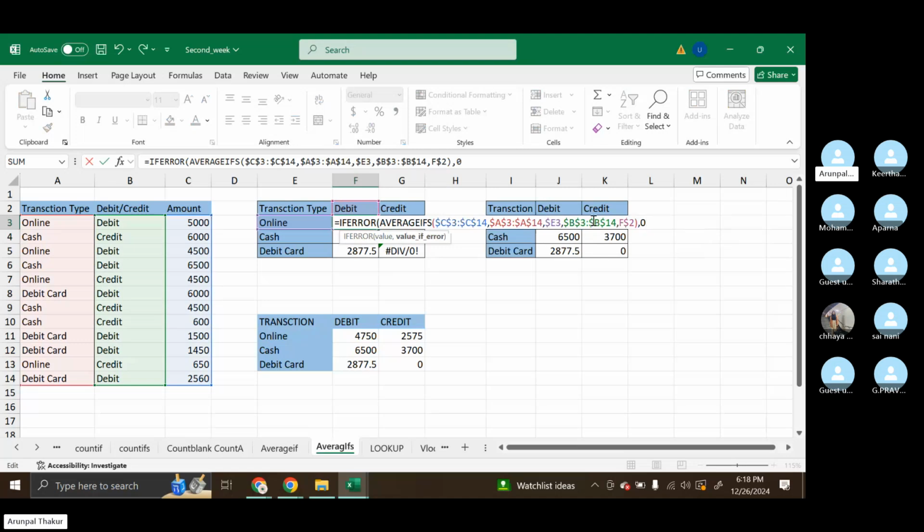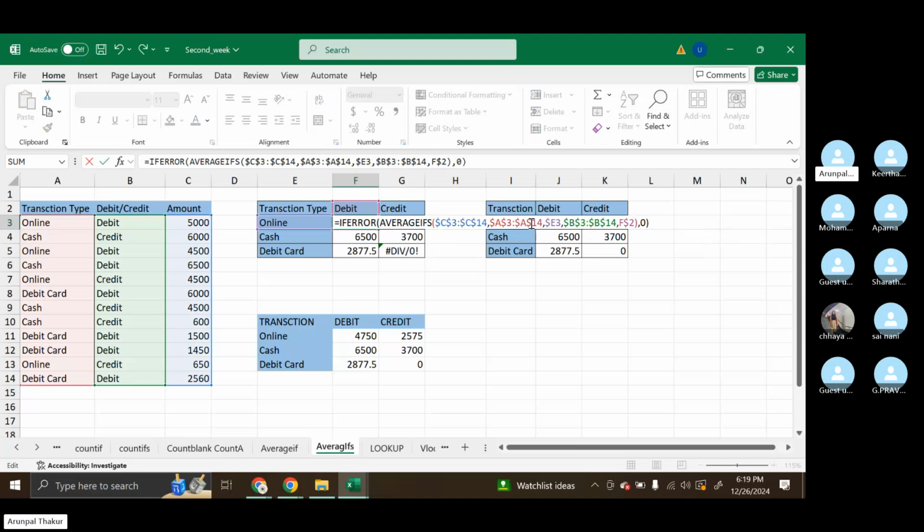And if it is giving some error, instead of that error, give me 0. If it is giving some number, put that number. But if it is giving some error, like 0 divided by 0, what is the formula for average? Sum of the numbers divided by count of numbers.